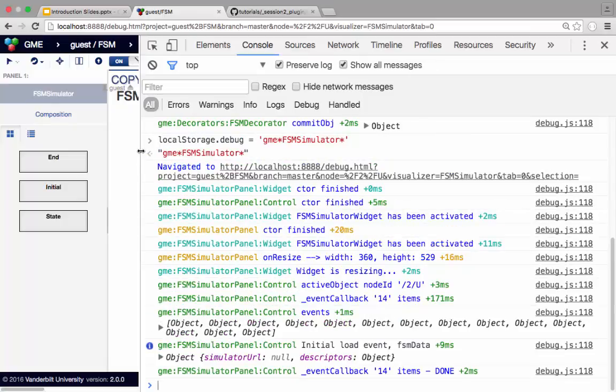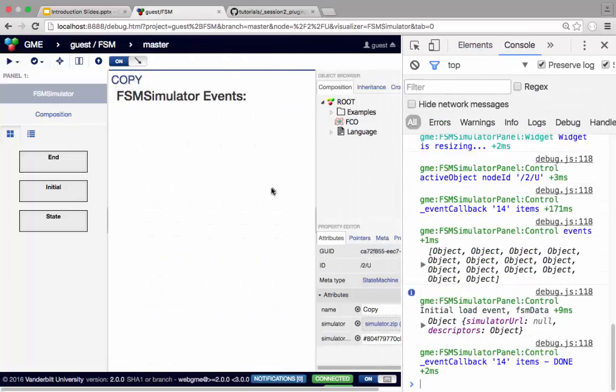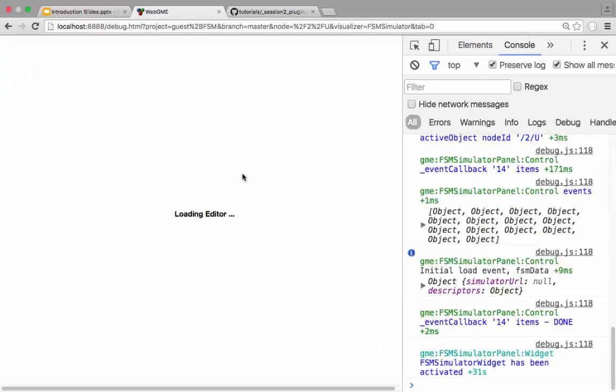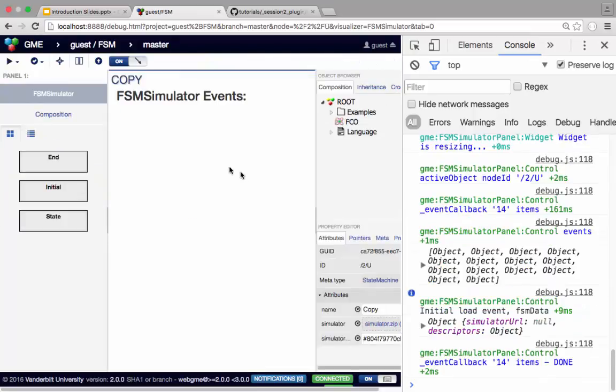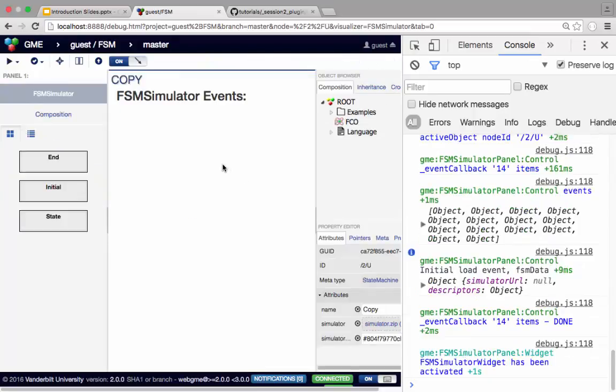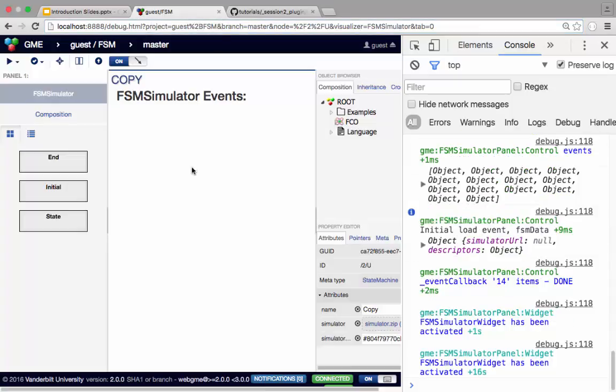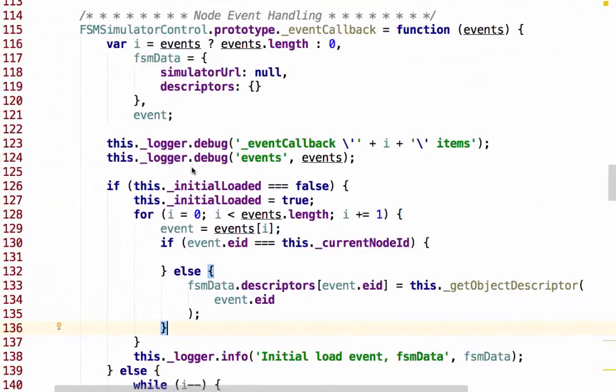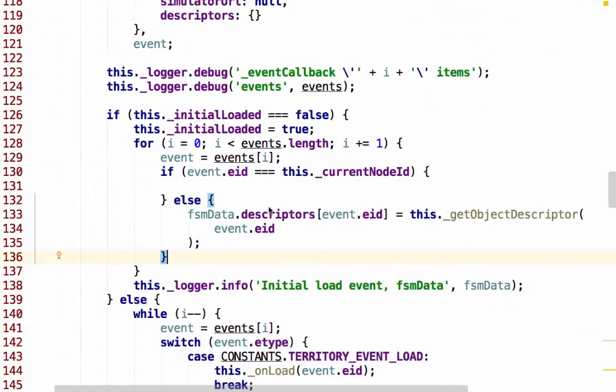I just want to make one point. So as you notice, when I refresh, the current selected simulator is the FSM simulator. When I refresh it, it will set that visualizer too, and you can see it's encoded in the URL. And not only does it set the visualizer, it also set the current node, which branch we're in, and which projects to be loaded. So that's why we can refresh and come back to the same context. It doesn't capture the full state, but to some extent.